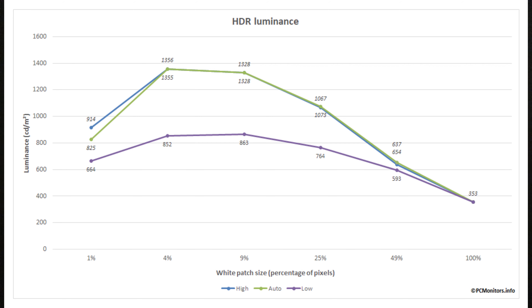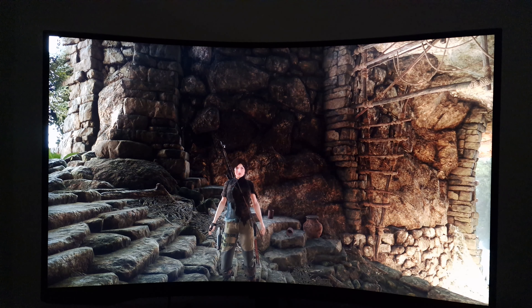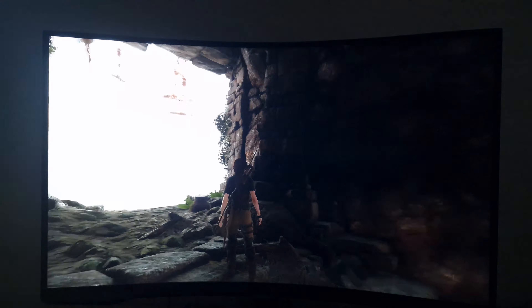The reason you don't get peak luminance with a 1% patch is that with the dark biasing of the local dimming, it does drag the white luminance down. But it maintains good brightness for a 4% and 9% patch, starting to dim again at 25%, though still reasonably bright. By 49% and 100% it dims more significantly. In practice this means the monitor can pump out nice luminance levels where there's even a reasonably high amount of brightness on screen, but still a mixed scene.